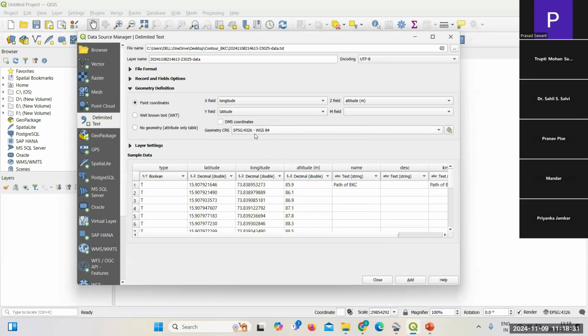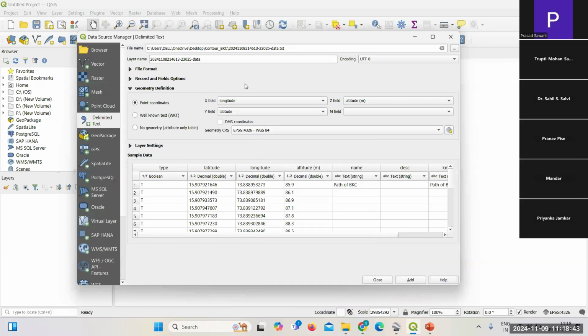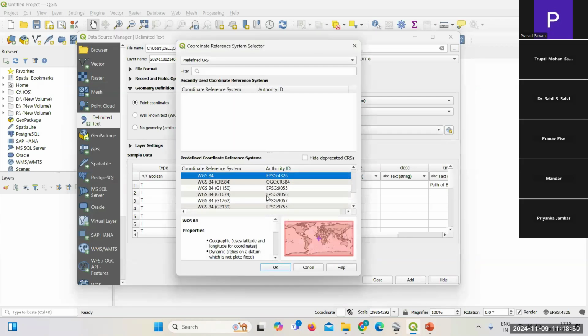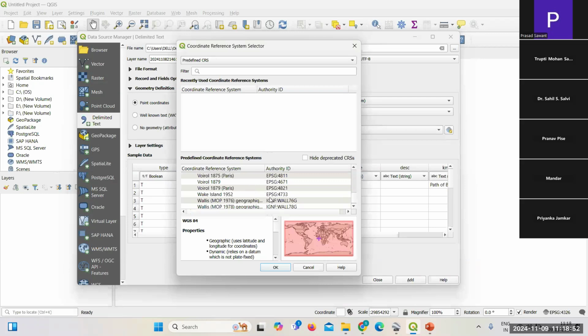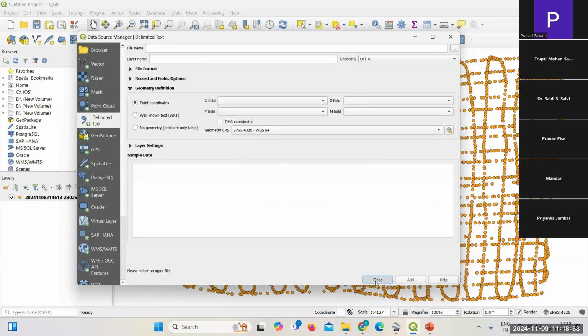Then the geometry CRS should be WGS 84, the World Geodetic System we generally use for latitude and longitude. You have to choose that, and if it is not there, you can easily add the WGS coordinate system you need. Once you get it, just add it and close it.